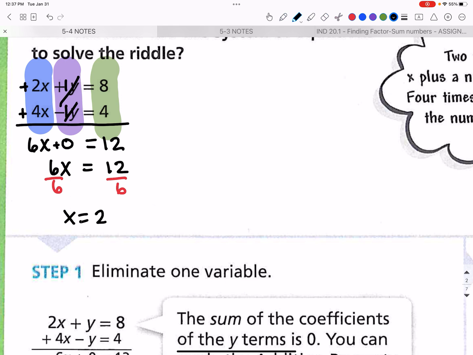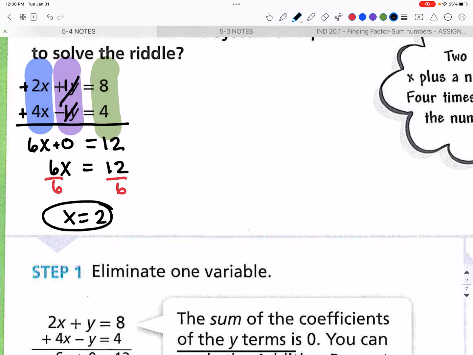In substitution, we had to get one variable, solve for itself, then we had to substitute it in, do a lot of distribution, a lot of combining like terms. It was very lengthy, okay, in the way you have to work them. These are much simpler. Now, we still only have half of our answer, because if you have an x and a y in your original problem, you have to have an answer for x and an answer for y, unless it's a special case, and we'll get into that a little bit later. So right now, we know that x equals 2, so we still need a y.